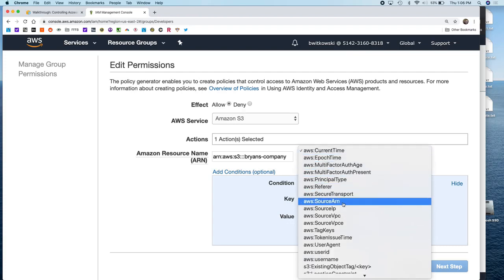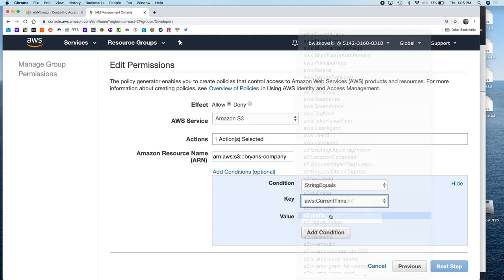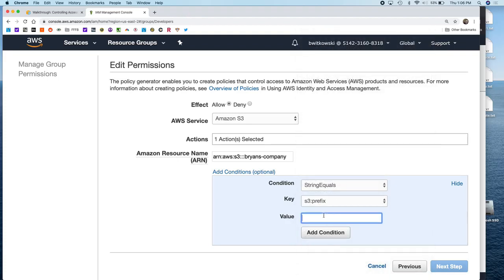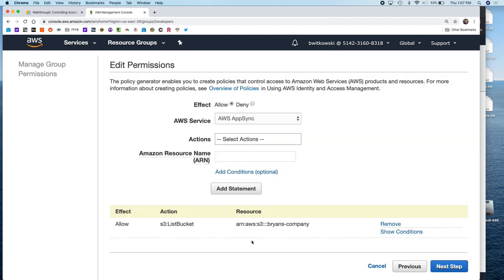Right, so I'm going to look for the AWS or S3 prefix. And what I'm checking is it equal to dev? I add the condition. I add the statement. Go to the next step.